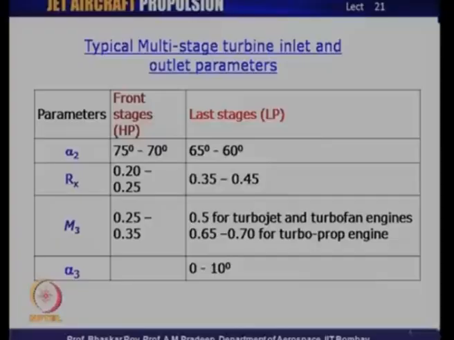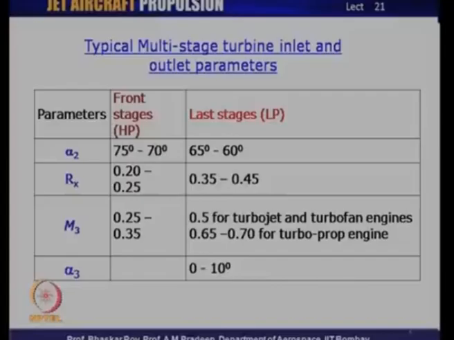The static change that occurs in the rotor actually corresponds to the reaction turbine. In an impulse turbine, the degree of reaction that we are showing here would indeed be 0. So, an impulse turbine has a 0 degree of reaction, whereas a reaction turbine, typically as used in aircraft gas turbines, would have positive values, but these values are nowhere near as high as you have seen in the case of axial flow compressors. There also is a slight variation in the front stages. In the HP stages, the values are of the order of 0.2 to 0.25, whereas in the later stages, the values are slightly on the higher side.